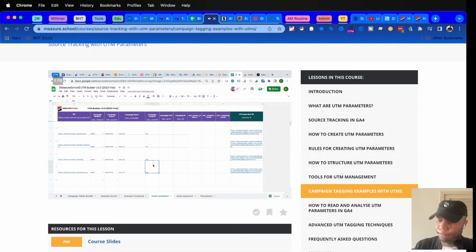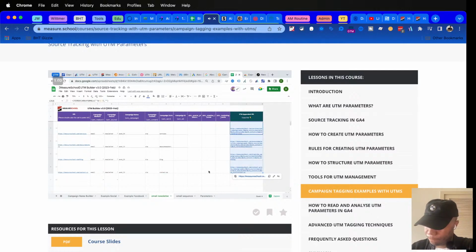Now you could put in more detail. So maybe you could reference the actual URL or the purpose of this in the UTM term. So here we go to services, there we go to measure masters, and here we go to the blog, and here we go to contact us. It's really up to you, but again, I want to give you a few examples here. So these are the links that I would then utilize in the newsletter itself.